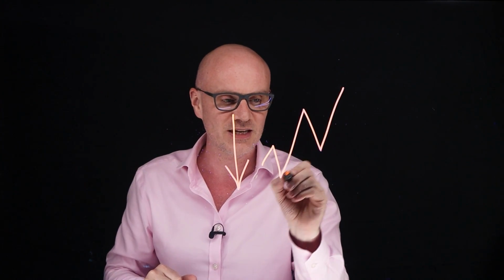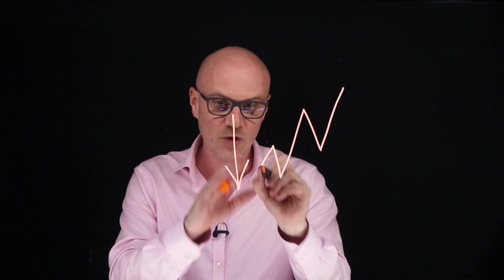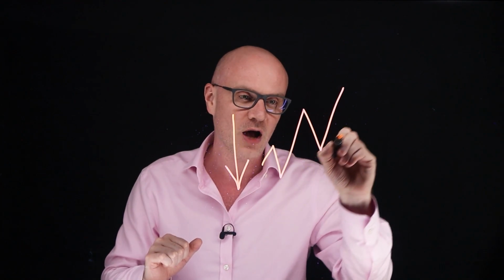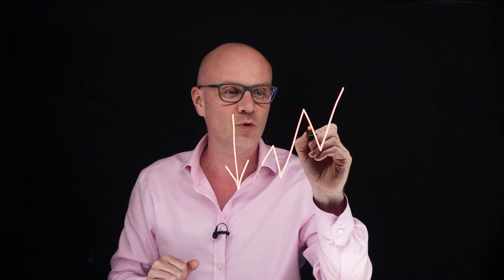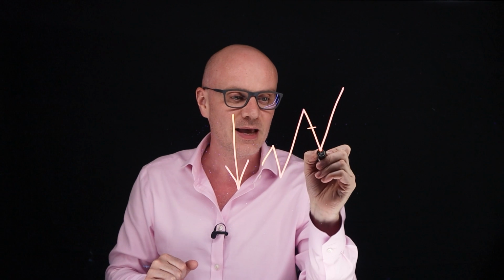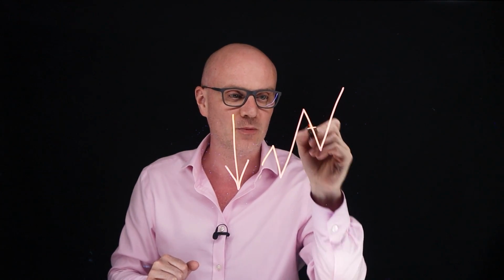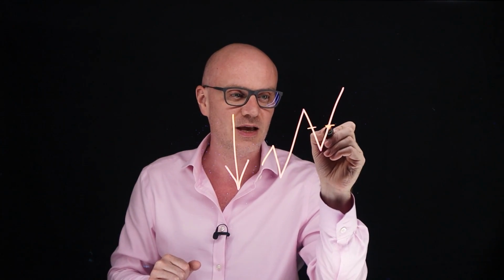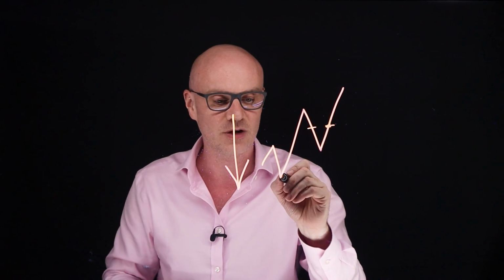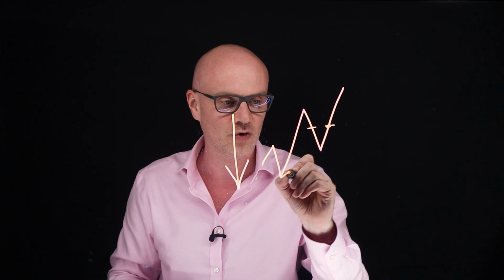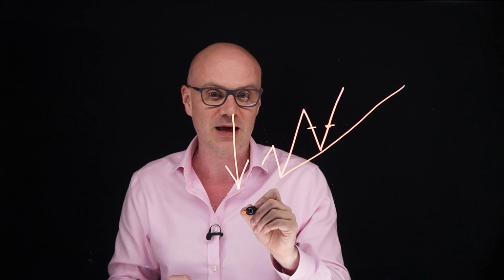So what we look for is these two swing low points here. Once we've got those in place, we can draw our trend line on, but only once we've qualified it. And the qualification is moving 50% back up this swing. Once you get to this distance here, you can then start to say, is this an uptrend in price? And then from there, you can draw your trend line on and then project that forward.